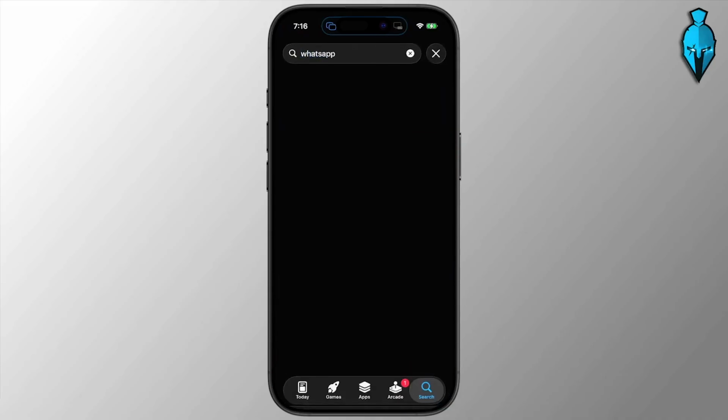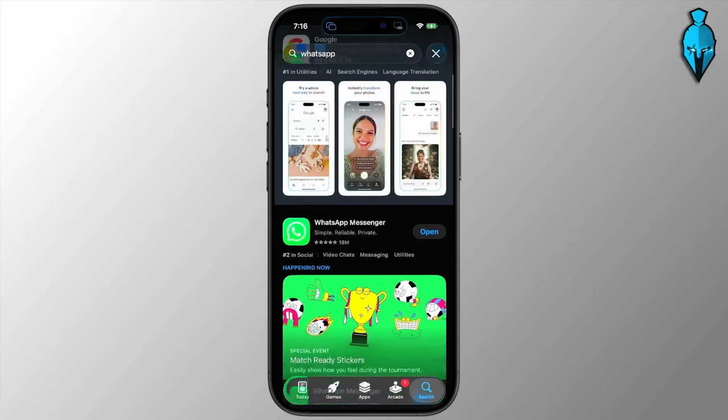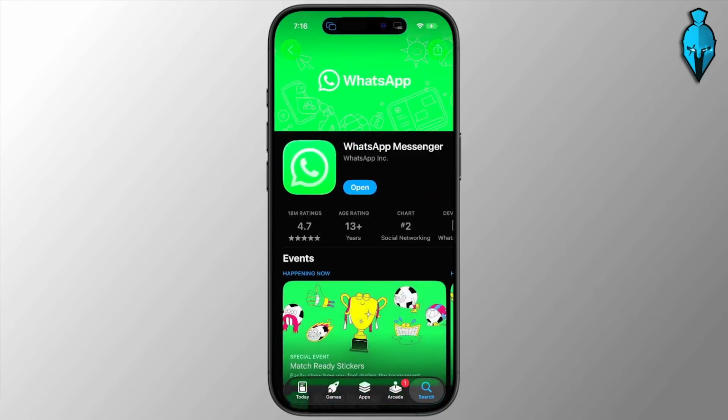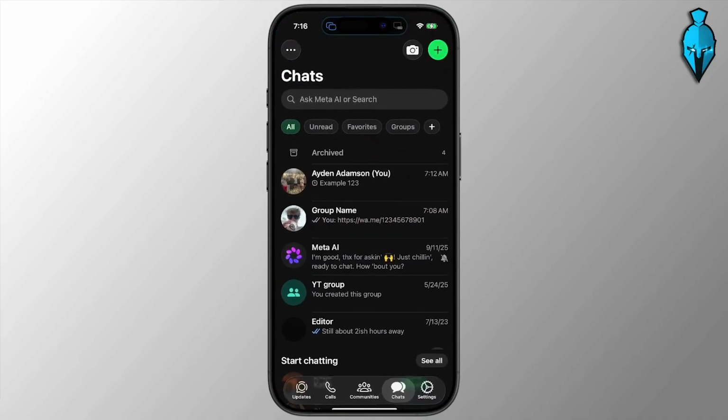So open up the App Store, search for WhatsApp after you're signed in, look for WhatsApp Messenger, open it up, and then from here, where mine currently says open, you're going to have an install button, or some other button that says get. Essentially go ahead and select that, and then of course after you confirm, and it might ask you to download with a Face ID, Apple ID, or your phone password, it'll begin downloading, and as soon as it finishes, you can either open it from here or from your home screen, connect an account, or of course create an account, and you're good to go.